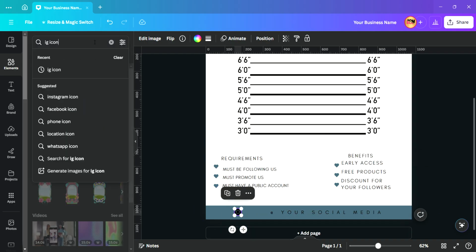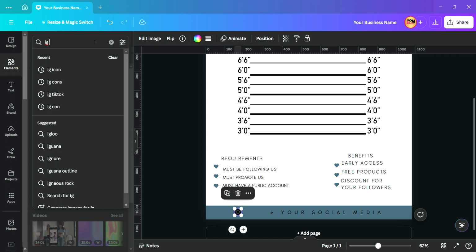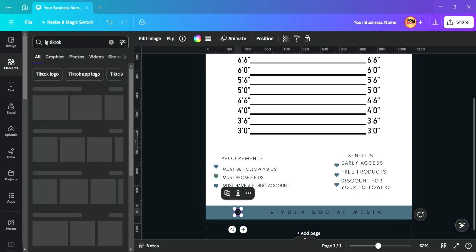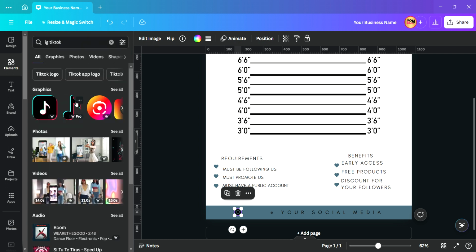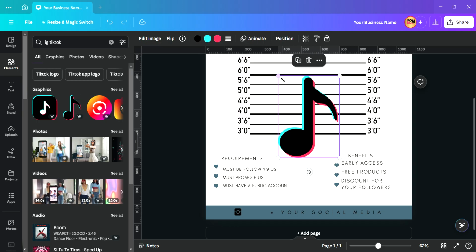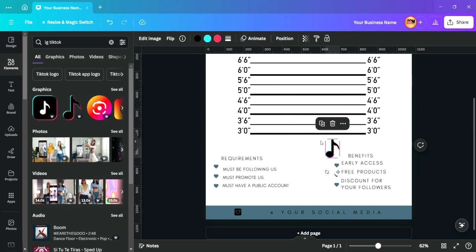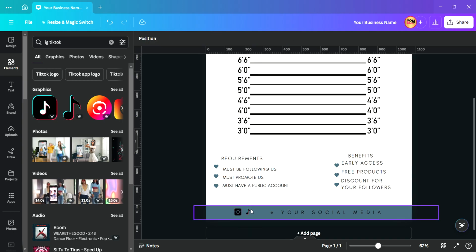There are a lot of elements to choose from. So wherever the social media is located, if it's four social medias your business is on, you have to put them, so that person knows where to find you, knows how to locate you. Okay, so now I have added my IG and my TikTok icons here.